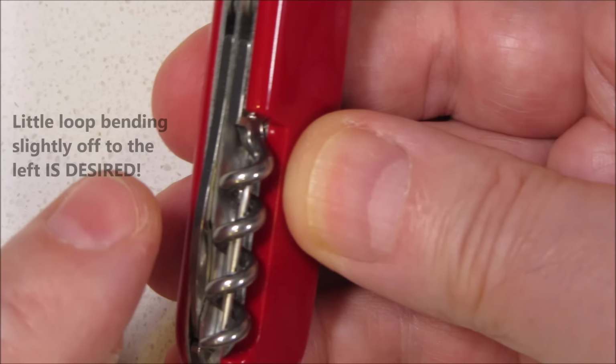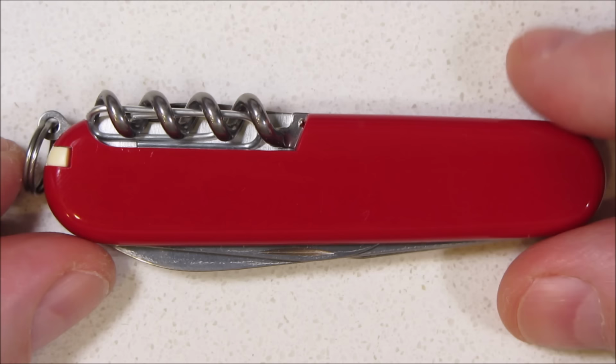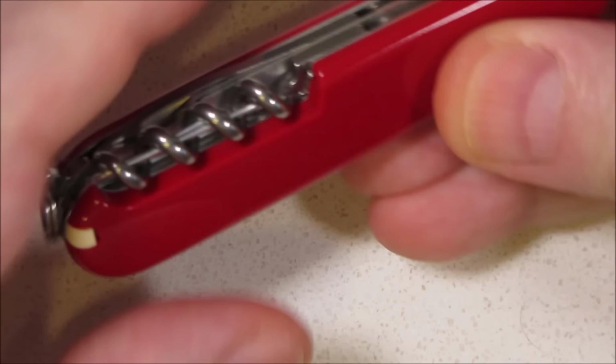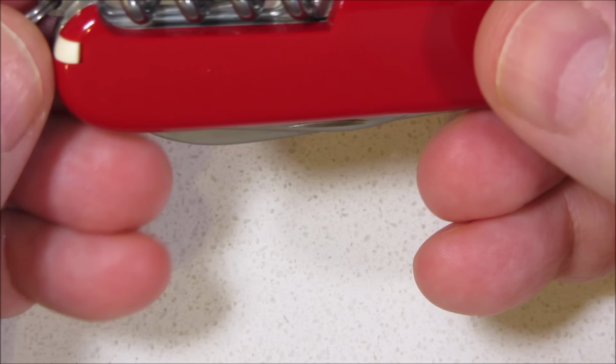Not that it matters much, but this is one of the best multi-tool mods I've ever thought of, and it's awfully simple. I love how simple it is. It's completely flush. It doesn't cause any snagging. It looks sexy. It's a conversation starter. It doesn't impede the motion of the corkscrew for actual use once you extract it.